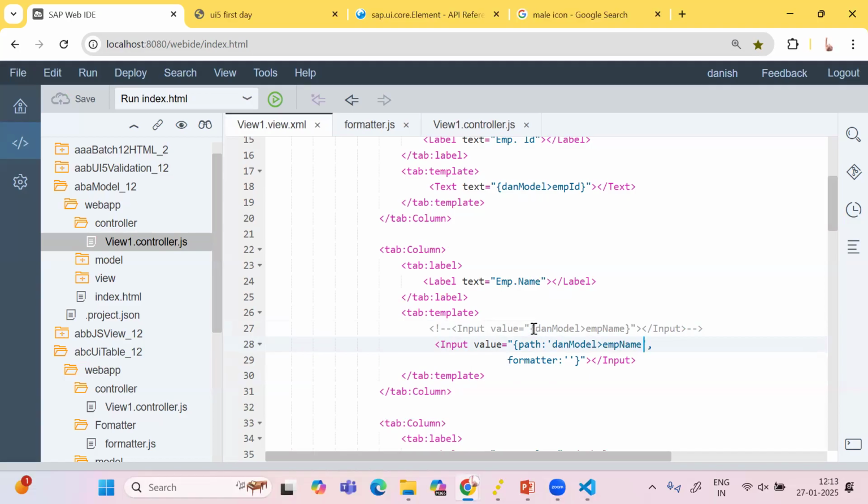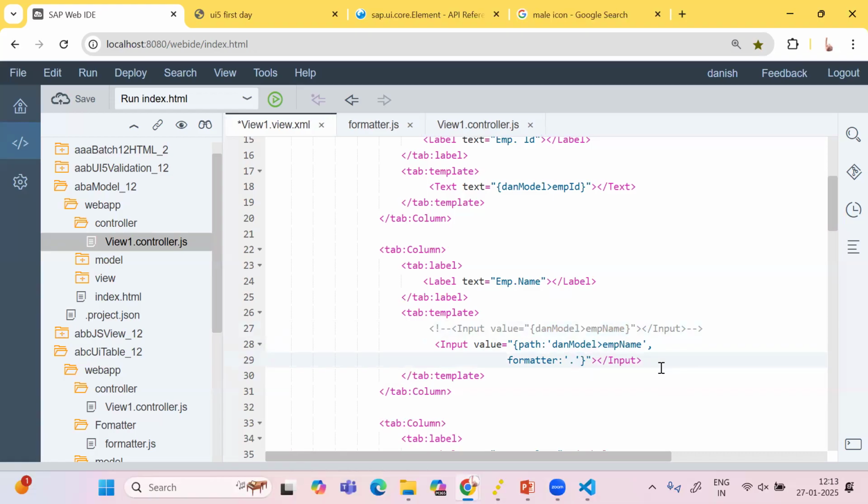Remember, do not put the curly brace, because whenever you're binding, you have been seeing this binding with the curly brace always. So your mind is trained to see curly braces before the binding details that you put. If you are not looking at some kind of help, then you might remember the path and the formatter property value, but here you'll get stuck. Should I put the curly brace or not? Do not put it. You already have one curly brace over here. And here we're going to pass the dot.